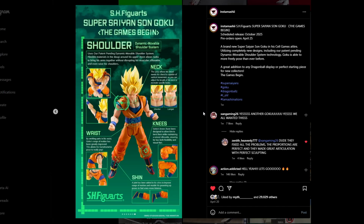So let's look at these for a little bit, right? The adult Daima Goku came out pretty recently. I've had it for a while. It is by far my favorite SH Figuarts right now. There are a few problems with it that I have, and they're literally all fixed on this figure. Specifically, it has to do with the ab crunch. And if we go to the waist section, that ab crunch looks insane.